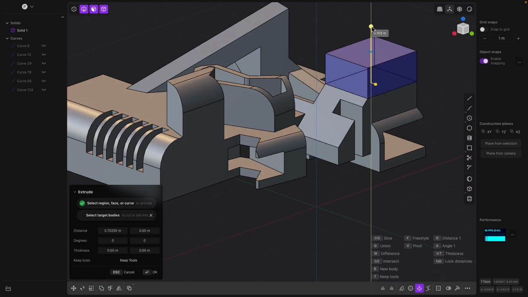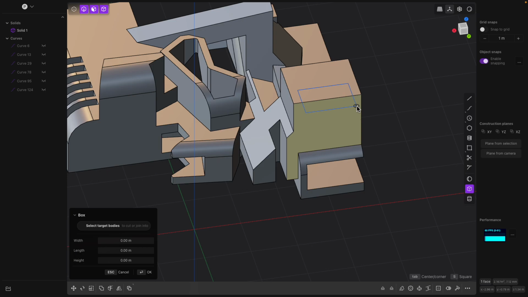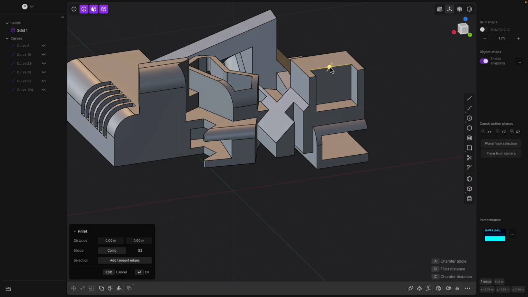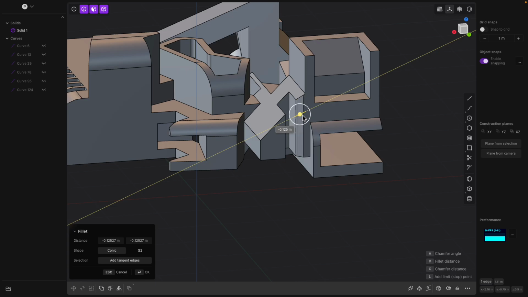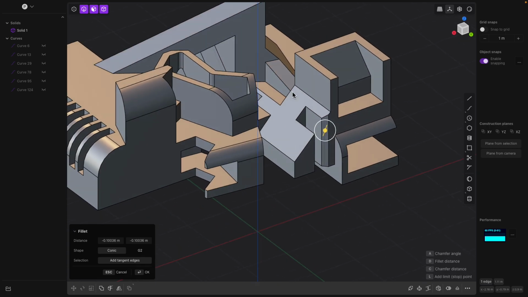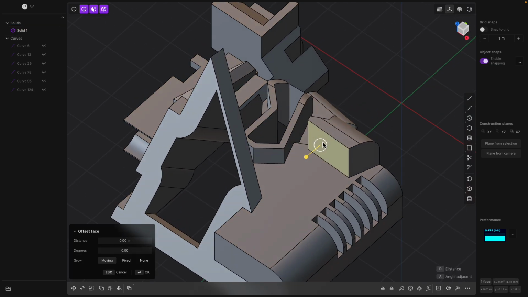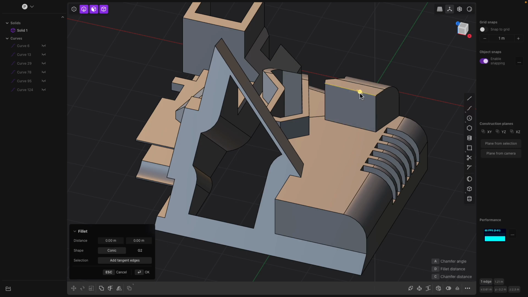I just do an extrude using E. Make another cut. I'm still treating Plasticity just like polygon modeling, but actually it can do a little bit more. You can actually connect.